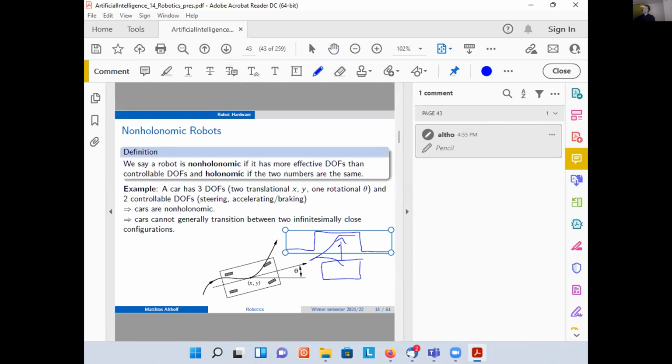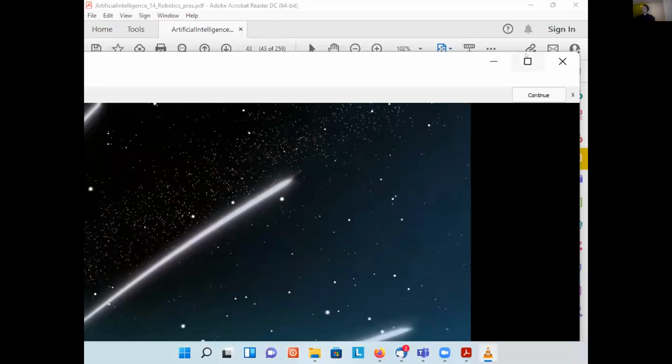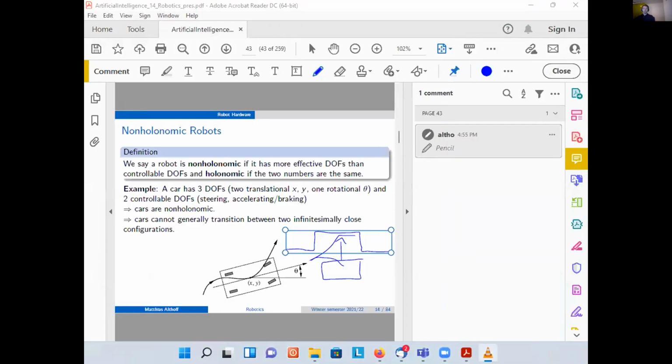However, there exist holonomic vehicles, and one of those has been built by DLR. Now I can quickly show you a video showing this. And there are more and more cars which also have rear wheel steering. If the rear wheel steering were 180 degrees and the front wheel steering is 180 degrees, you would also have a holonomic robot. So now we have to check. Wait a second.